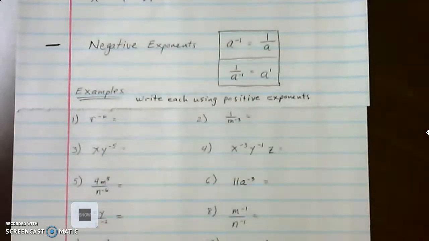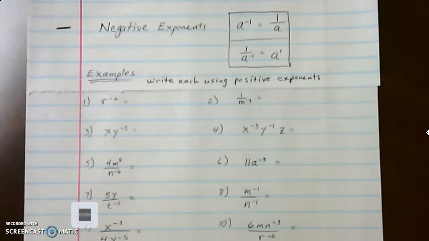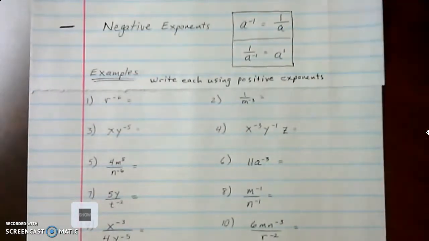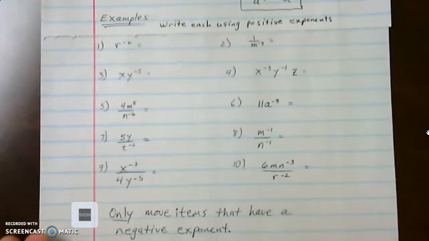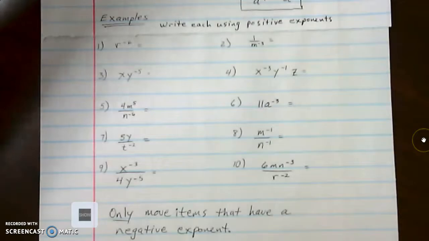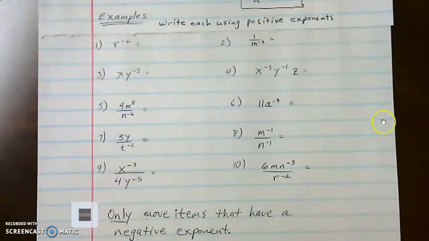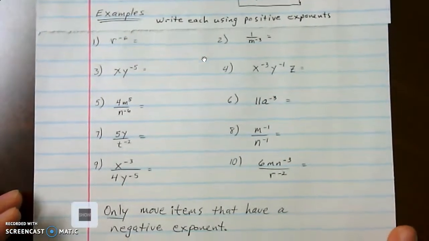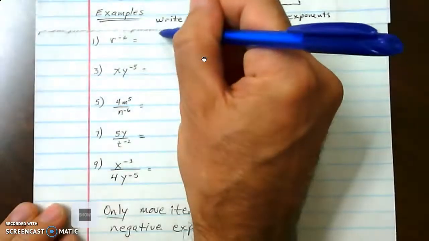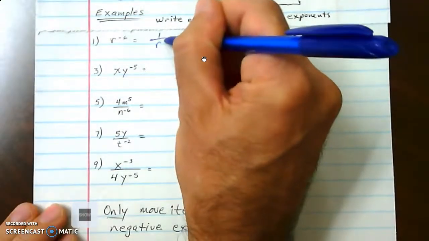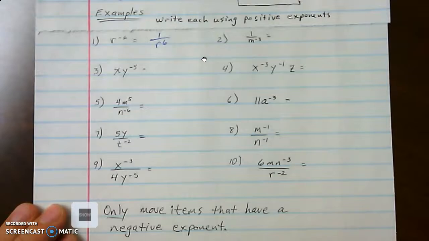Now, there are a few examples. I had to cut the paper here. And I made these examples look just like what the assignment looks like. Okay, and again, this is blurry. There's really nothing I can do. Try to focus it, but it just does what it does. So that says r to the negative 6th. You cannot leave anything with a negative exponent. It's not considered to be simplified. So if it's a negative exponent, I'm going to make it a positive exponent in the denominator. I'm done. That's it. So things are just moving.